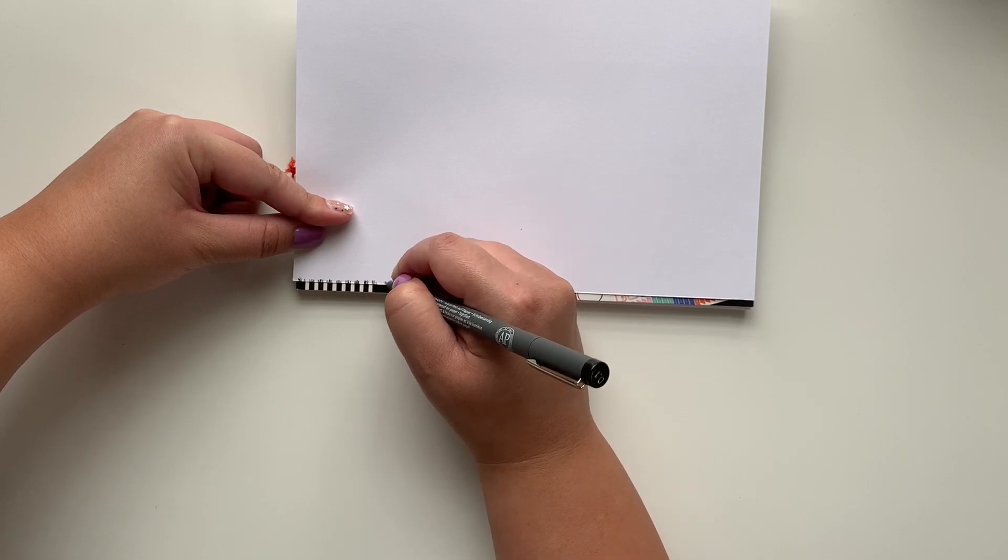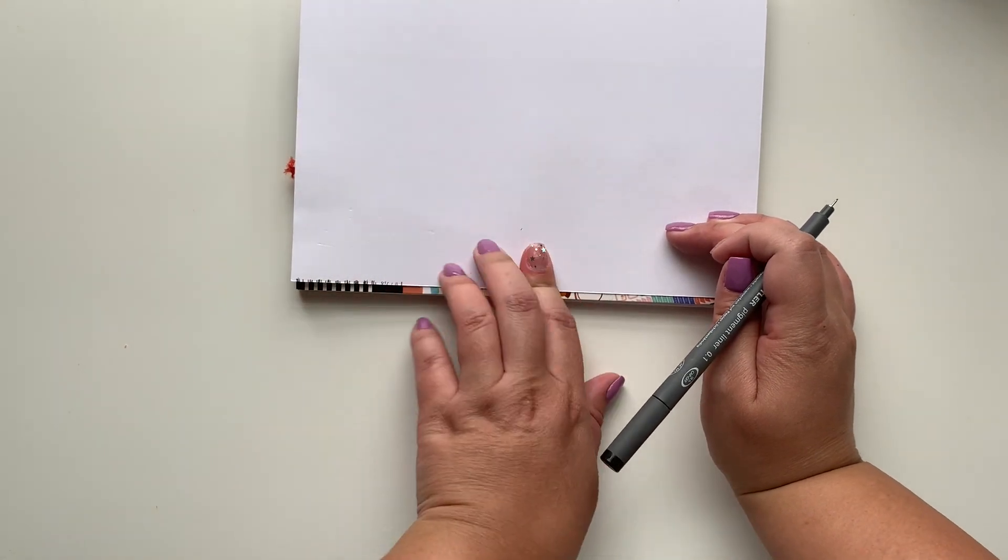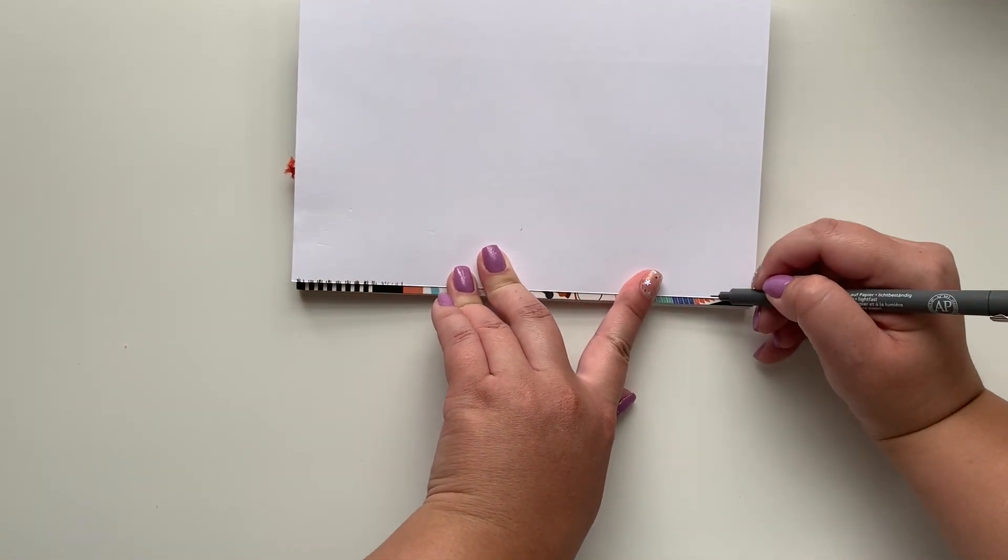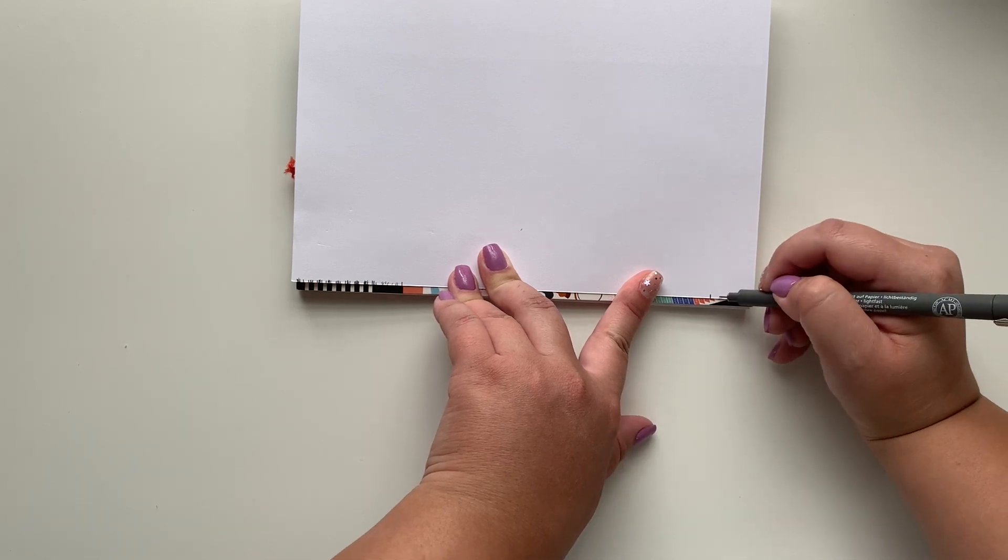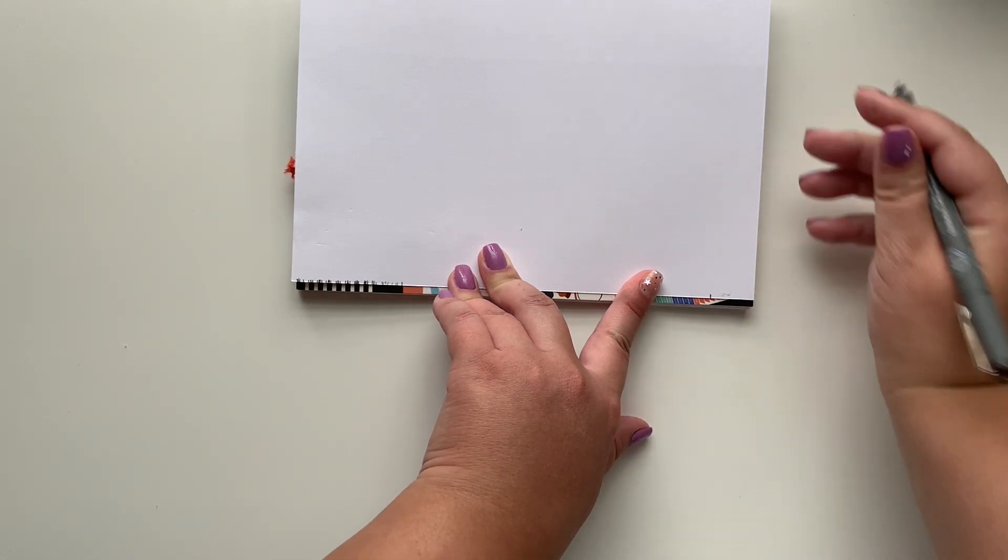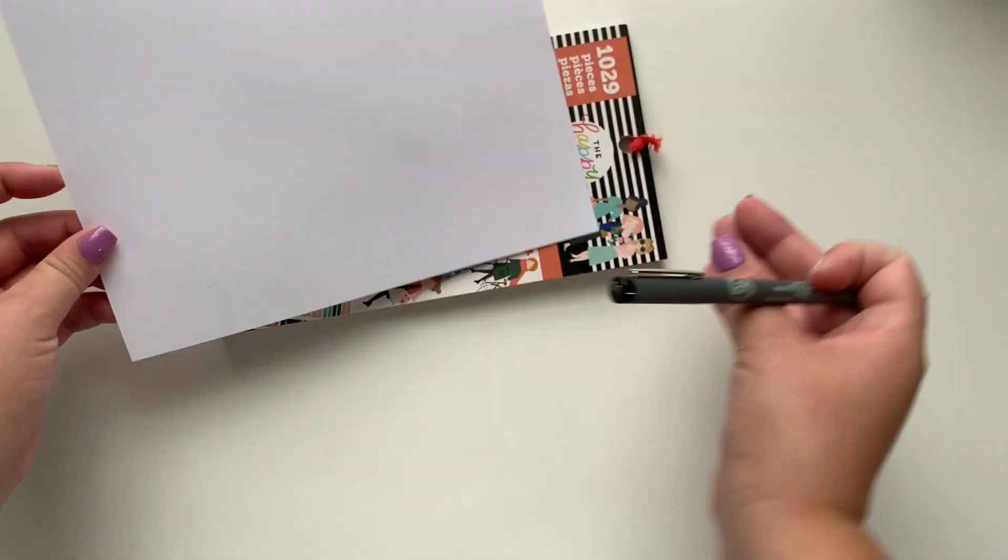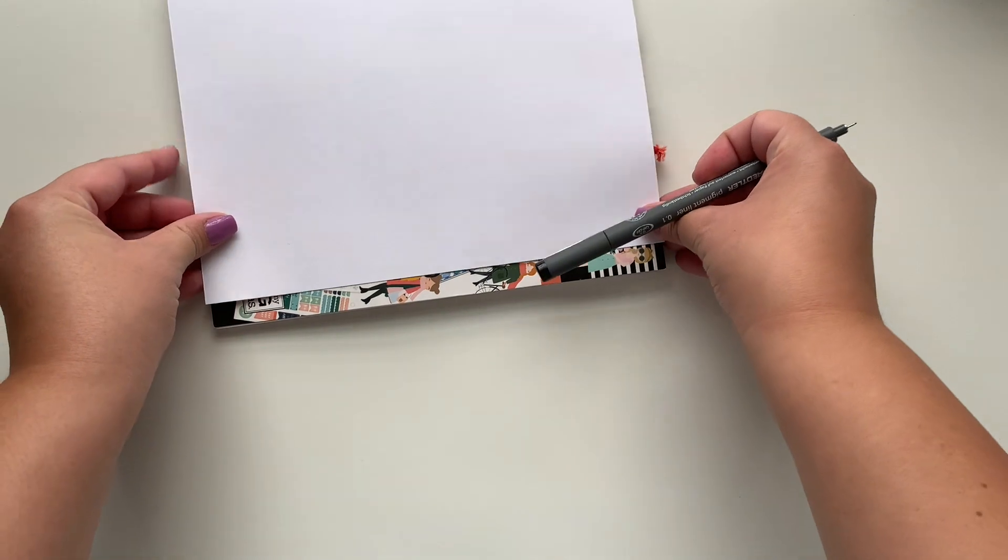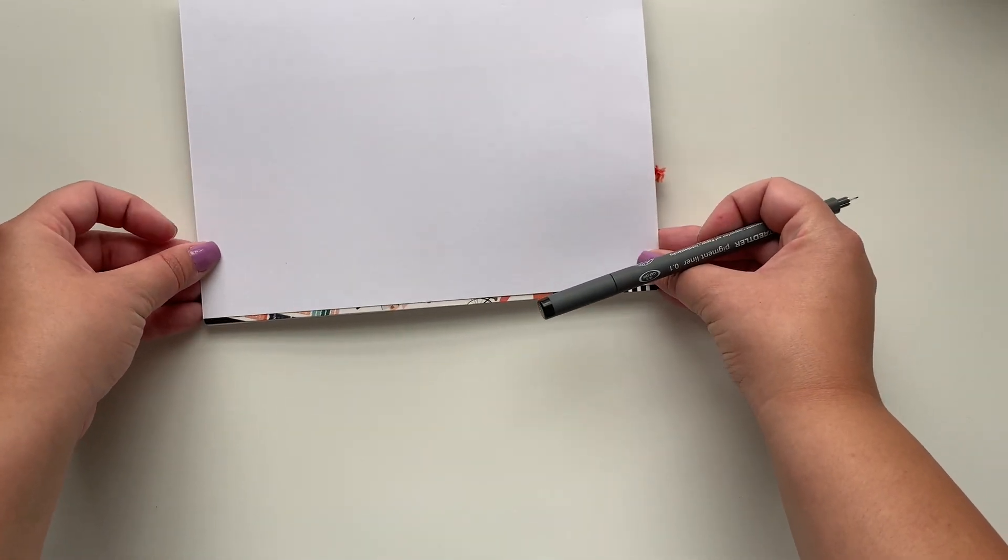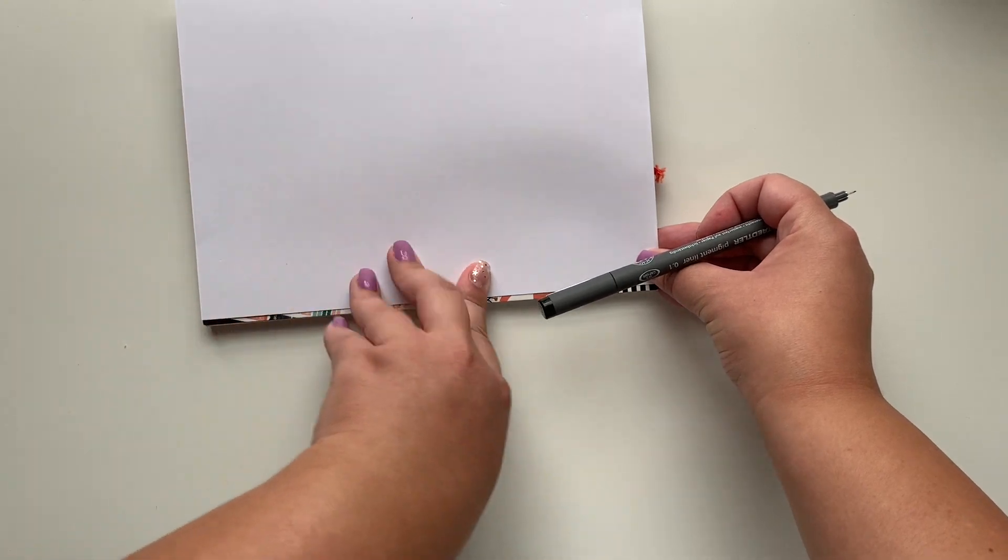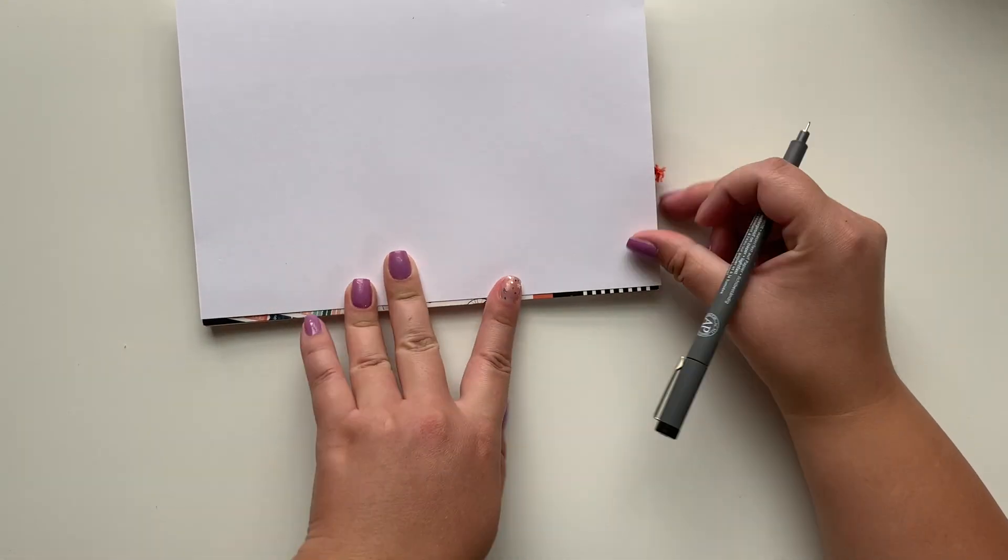You're going to want to do this all the way down. Try not to worry about any other lines - we're just coloring or marking off the black lines first, and then measure the best you can on the bottom where you want the edge to be. Color that in, flip it all over, and try your best to match it up on the other side as well. I'm going to fast forward through some of this because it's sort of tedious work.